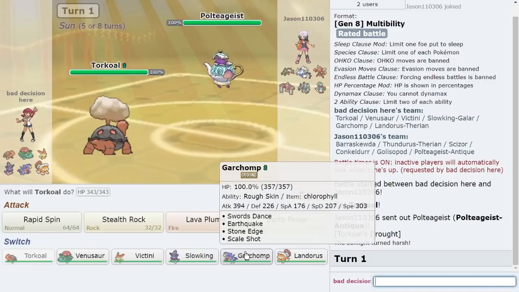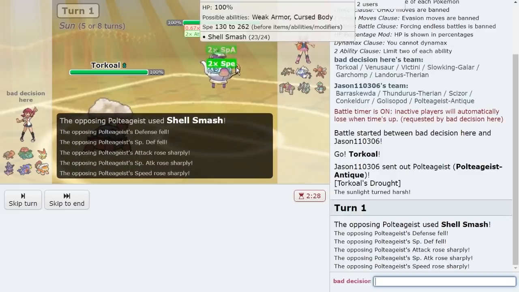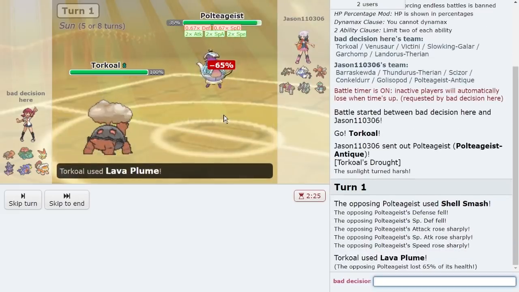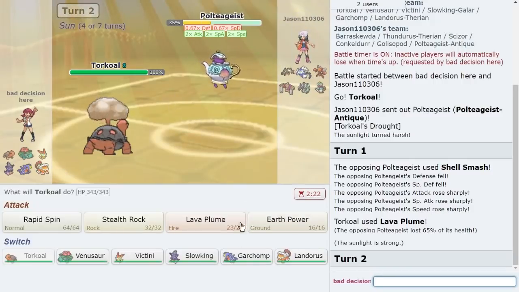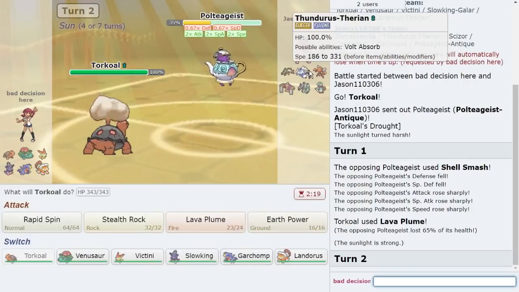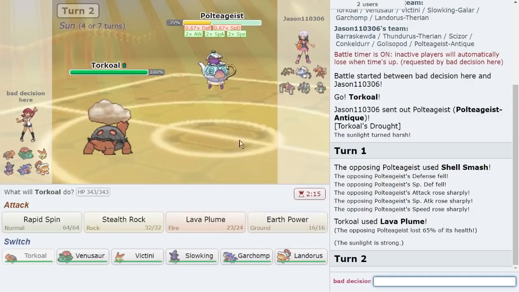It's looking really scary. I mean, we do have Chlorophyll Garchomp in the back. You probably could have went hard Garchomp and just Scale Shot him now that I think about it. Yeah, that's true. What do we want to sack here? Yeah, it's all right. Now we know. I guess we don't need Slowking. Yeah, either Slowking or Landorus. Slowking might not even be 2HKO, bro.